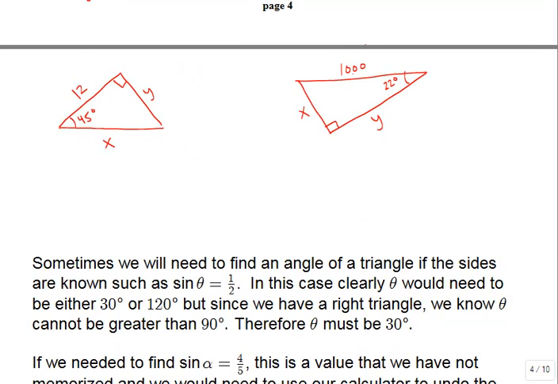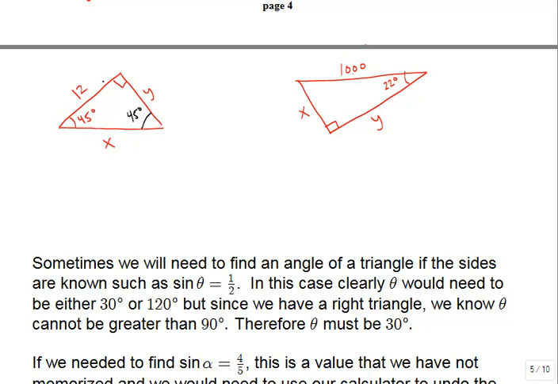Okay, let's try that again for the next example. So this time we are given the right angle over here and we're given this angle is 45 degrees. That again forces us to know what this third angle must be. This angle here must also be 45 degrees because these two have to add up to 90. Now, if you know a little bit about geometry, you know that that forces this to be a 45-45 right triangle. It also makes it isosceles because you have two base angles here that are equal. So you can use that fact to help you out here.